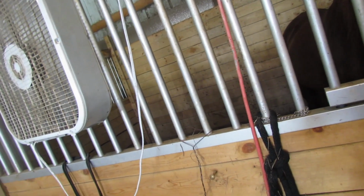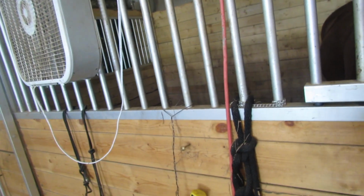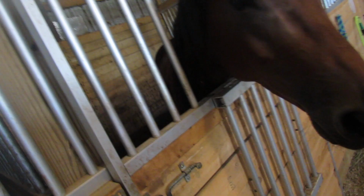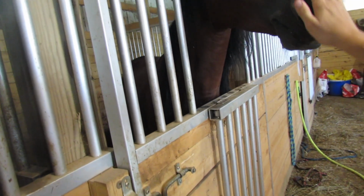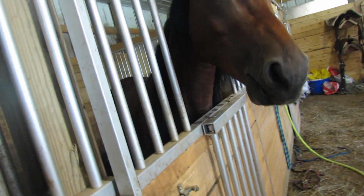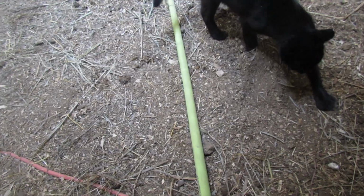Hey, Thunder. Yeah, I'm going to take those horses to the arena. Blitz and Thunder to the big arena, and May to the little one. Although, I wish May was named like Lucia or some name starting with an L, because then our horses would be called BLT. But sadly, it's May, so it'll have to be BMT. Hey, Thunder. You're going to have to get your halter on soon. Hey, Peppa. How's it going?